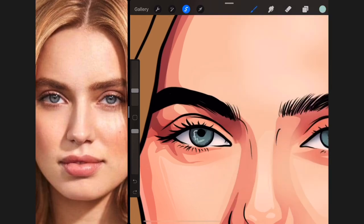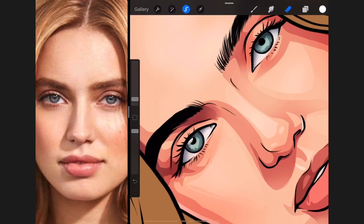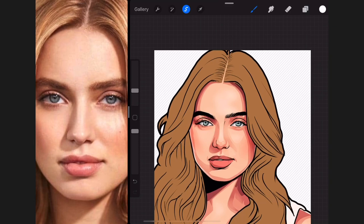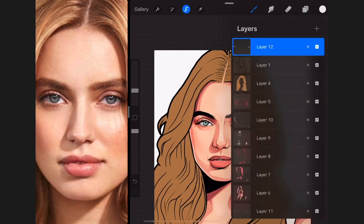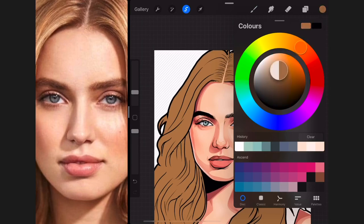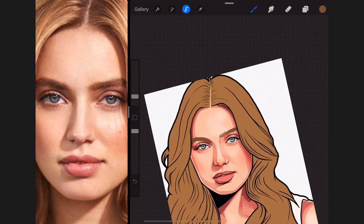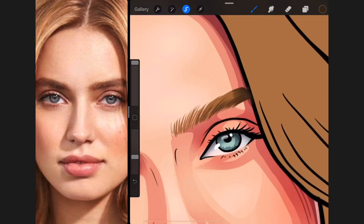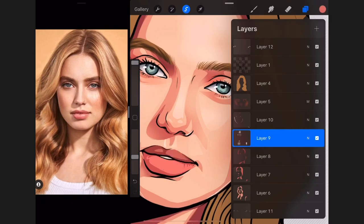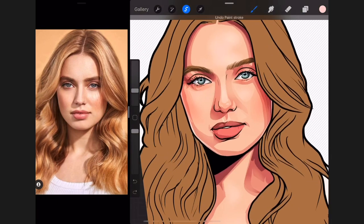On a higher layer I make my color lighter again, adding more details to the iris. Then on a new layer above the outline layer I use white to create a light effect on the eyes. For her eyebrows, I alpha lock the outline layer by swiping two fingers, go into my soft airbrush, spray the blonde-brown color around the eyebrows, then use the technical pen with opacity down to draw the eyebrow lines. For the lip highlights I go back to my initial highlight layer, pick up the lip color, make it lighter, and trace out the lip shading.